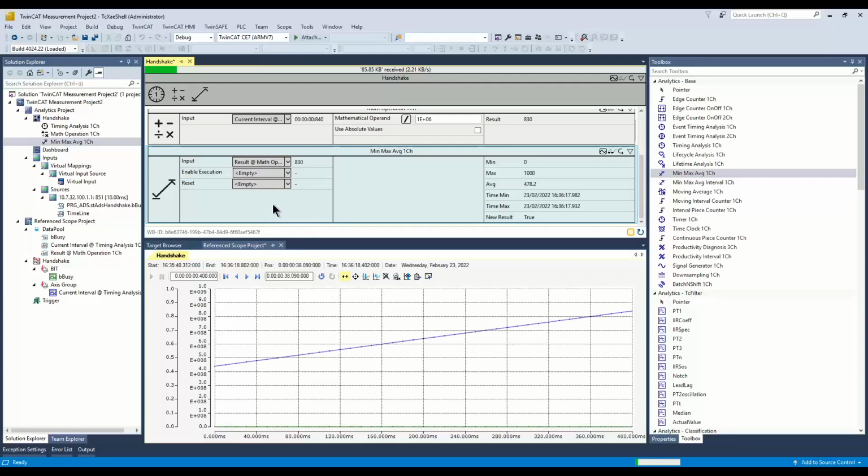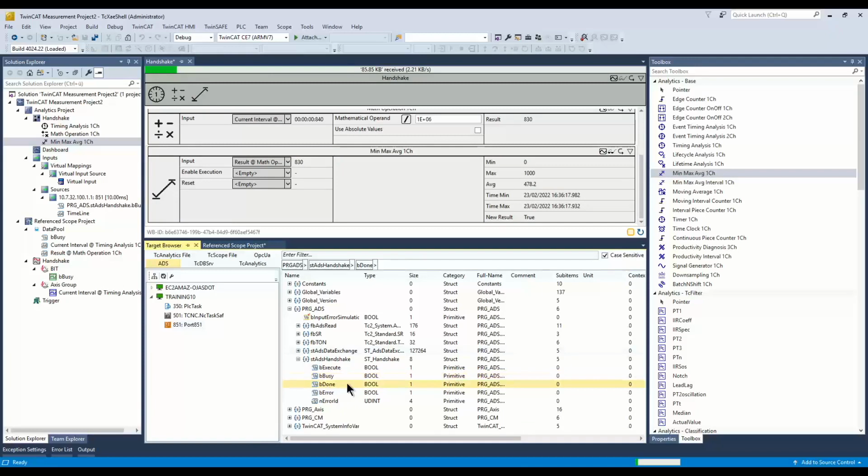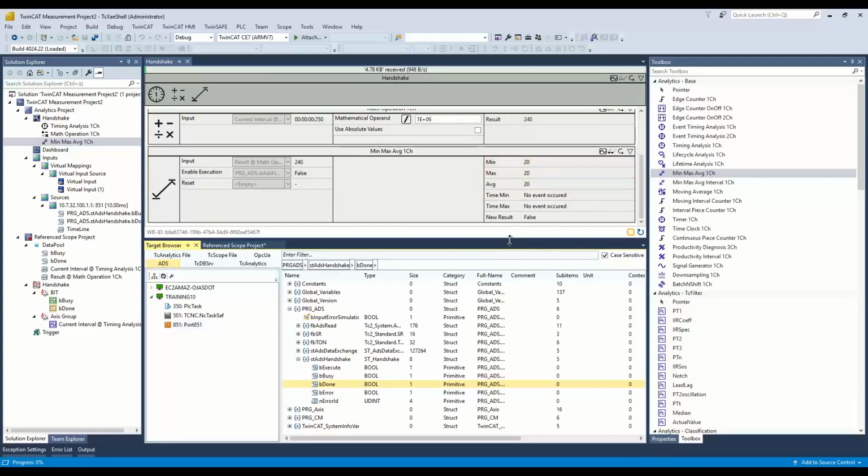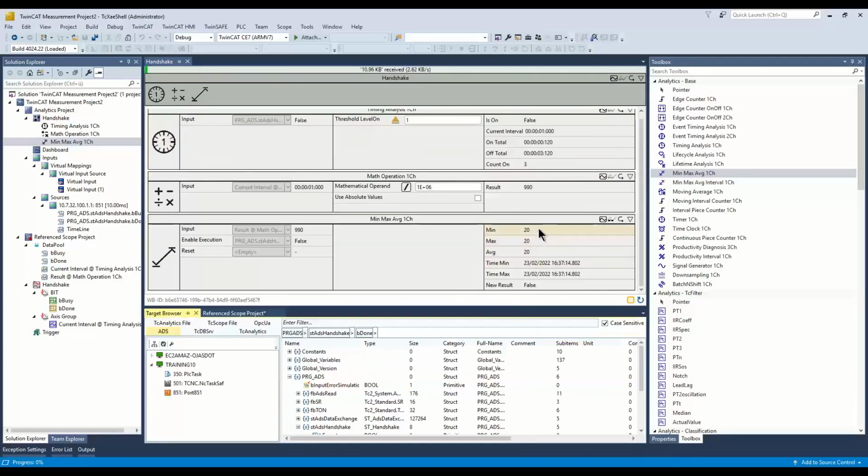Or in my case, I know my done signal for my handshake is as well just set for one cycle when the communication is done. So let us combine this value with my done variable out of my handshake. And then we will have our final situation that we have the min-max analysis integrated into our analytics workflow and analytics service tool. So now we have the min-max analysis. At the moment, it's very stable, no variance inside of our communication.